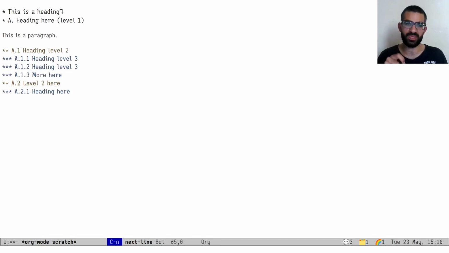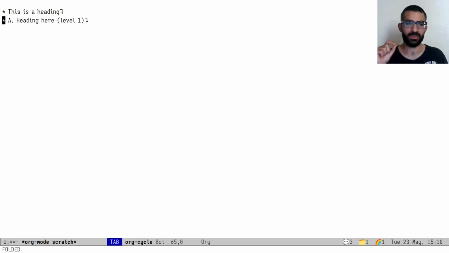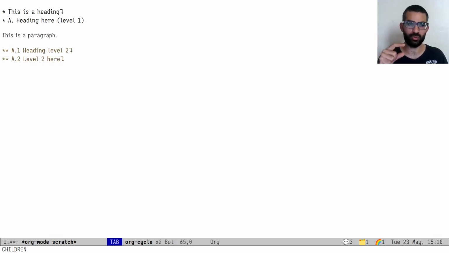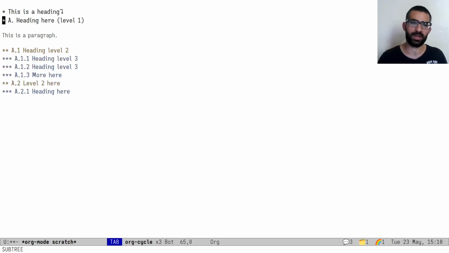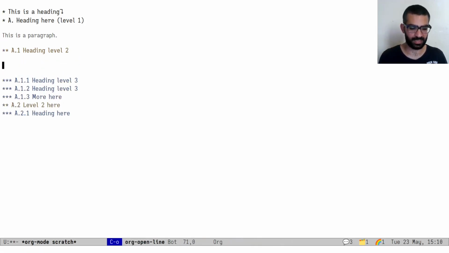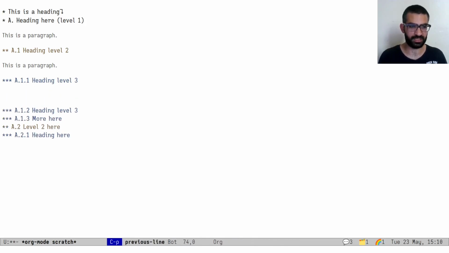When you are doing the same thing on a heading that has subheadings, this will do the following. It will cycle from the state of visibility to the state of hidden. Then it will show you the contents of the current heading, but not of the subheadings. And then if you type tab again, it will show you all the contents. Granted, those now don't have anything, but let's imagine that they have some text. Each of them has some text, just like this. Let's see it again, how this works, and you see you cycle among those three states.